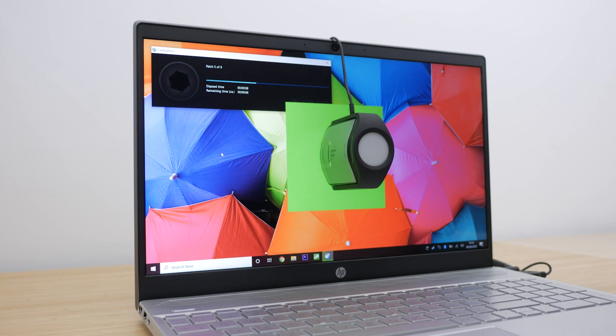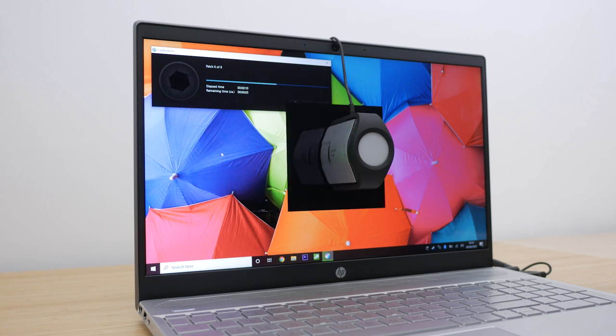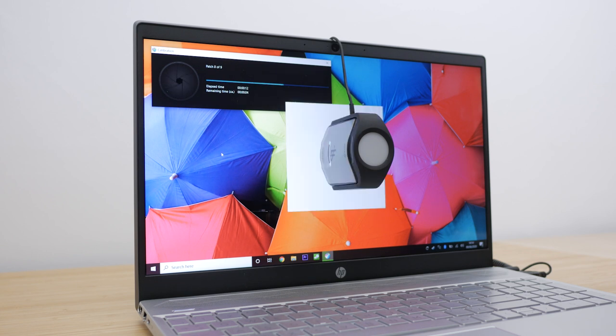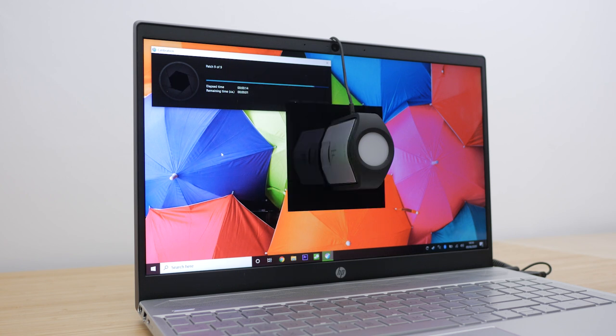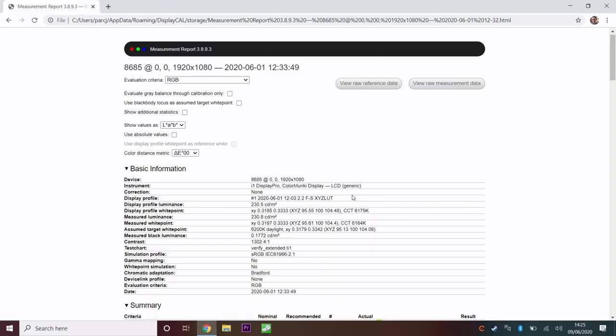This is not a laptop specifically aimed at photographers, but I calibrated the screen, again using the i1 Display Pro, to attempt to get the most accurate colours possible from the screen. There wasn't a hugely noticeable difference to my eye. I measured the colour accuracy, or delta E, of the screen.